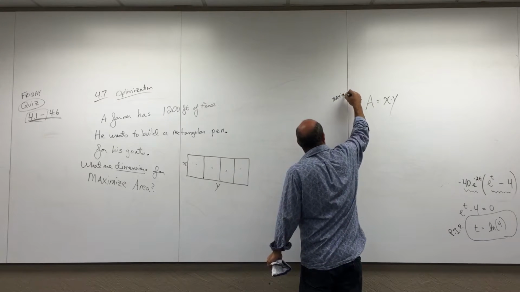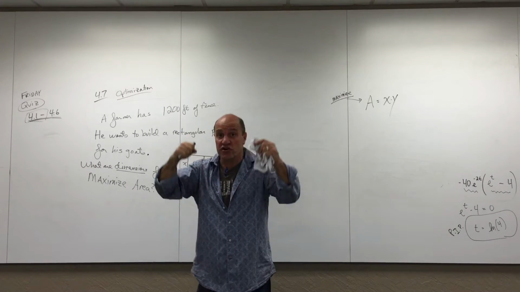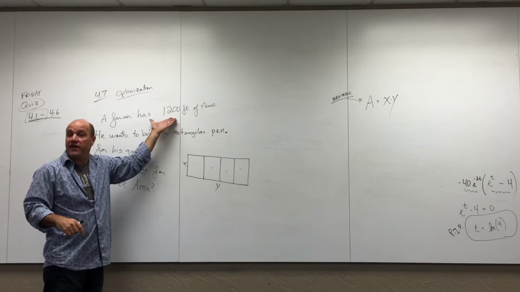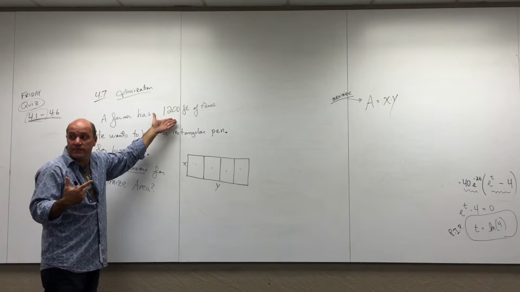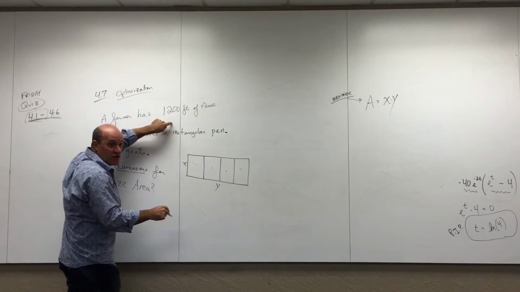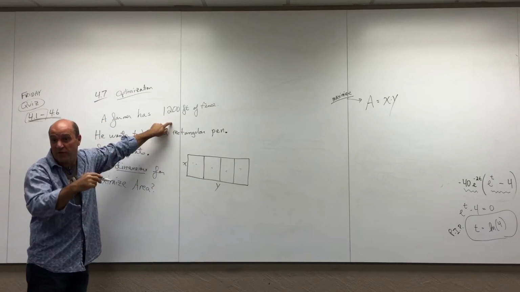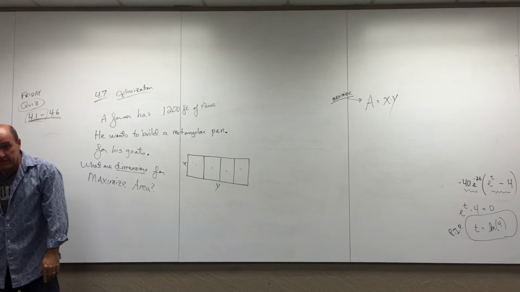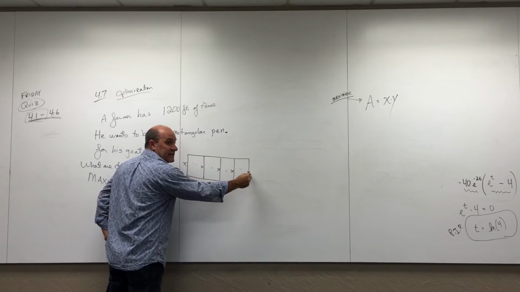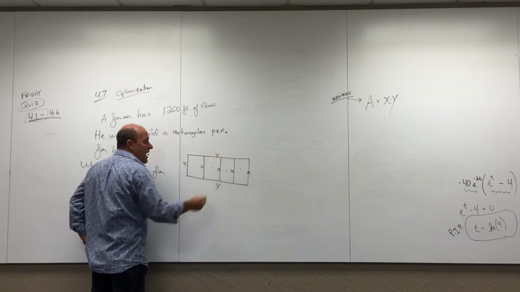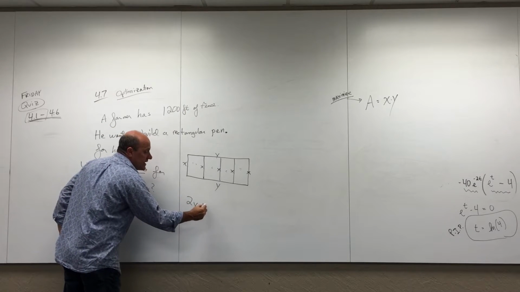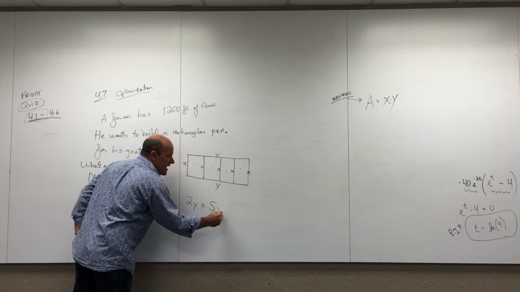But wait a minute. There should be another statement I can make, a certain condition that has to be met, and that is the fact that I have only 1,200 feet of fence. So this is another equation. Sometimes you interpret that 1,200 as being the perimeter. It is the perimeter, except I do have these cross fences that need to be added in. So I have this x, this x, this x, this x, and this x. They're all the same because it's a rectangle. This is a y, this is a y, and all that adds up to 1,200. So 2y plus 5x has to be 1,200.